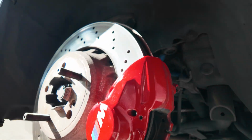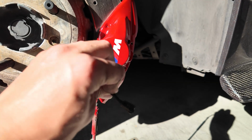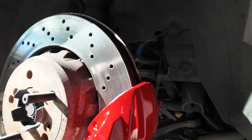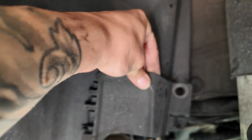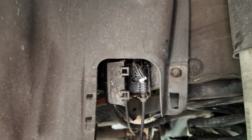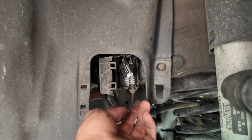So as you can see, the pads are removed, but I did want to show you guys how the brake pad sensor is routed. So I literally just took this one out, and it was just hooked up to the back side of this brake pad. And then come over here, it's gonna be this little box that you have to take off. It's right here. It's a little plastic nut that connects there. But this middle one right here, that's where the brake pad sensor is. These other two you don't wanna mess with.